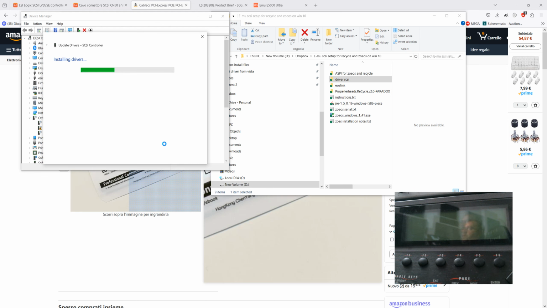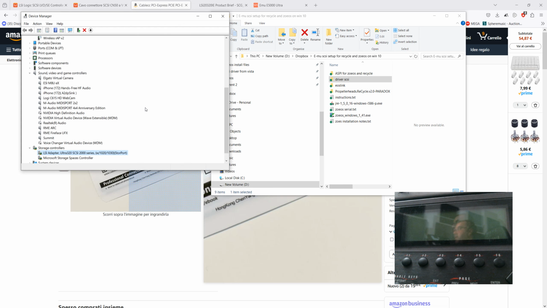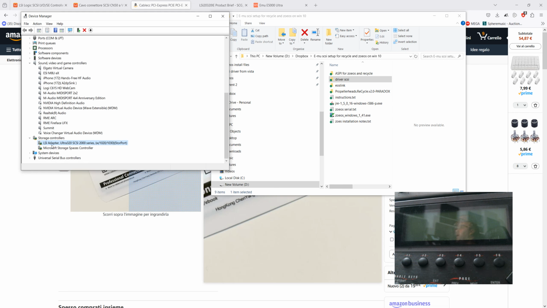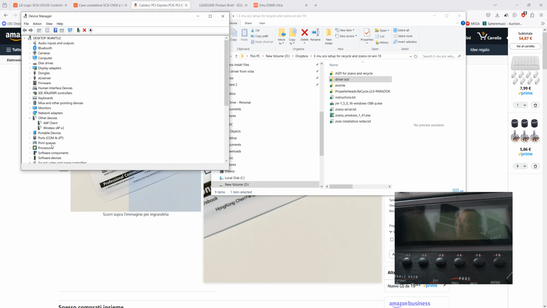Next, we're going to wait a few seconds, and now the driver should be installed. And yeah, we got our driver installed and communicating perfectly with our Windows. Next thing, I'm going to turn on the sampler.